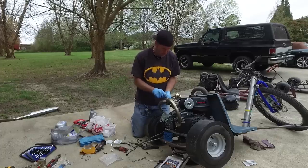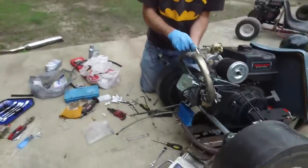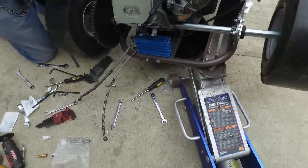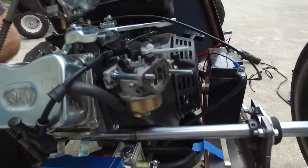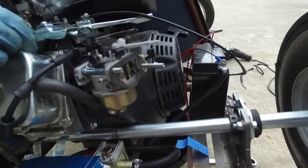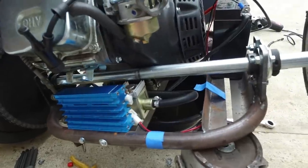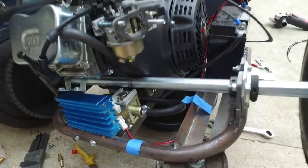Yep, I just mounted the oil cooler. Right there with two mismatched bolts. The stud on the carburetor is broken, or one of them. I wasn't supposed to show them that, was I? Oh, I don't care. It got cross-threaded and then it just broke. But I installed the oil cooler, and behind it is the oil pump. And I hooked up the wiring for that as well.